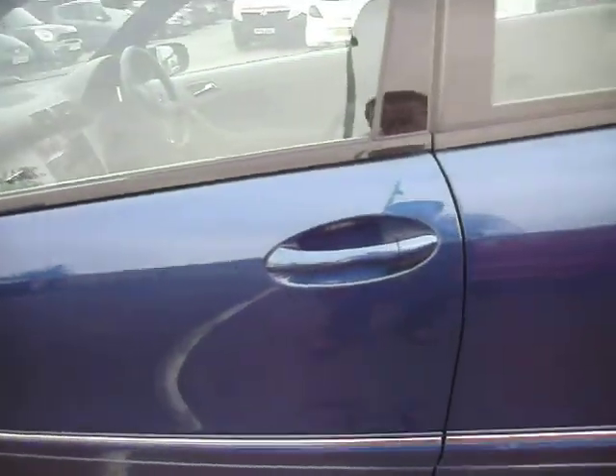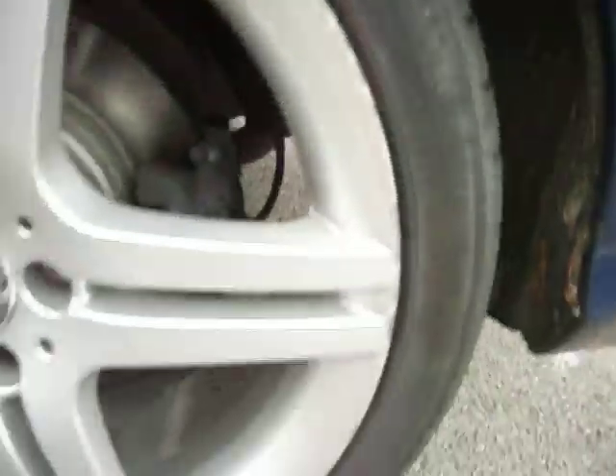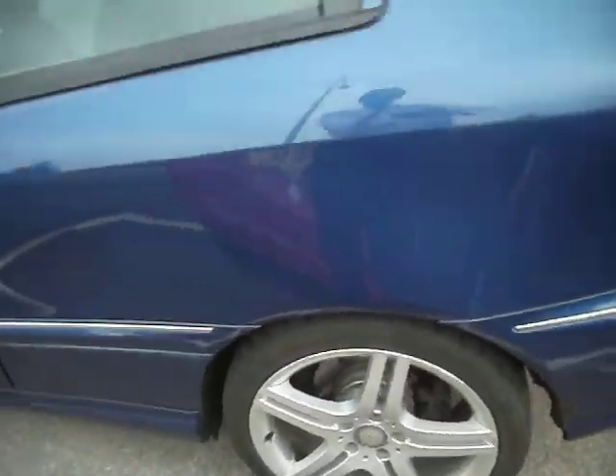The passenger side wing is all pretty good. The wing mirror has some light marks on there — that'll come off easy. The passenger door, bar one or two little marks that'll mop off, is all good. The rear quarter panel is exactly the same. The rear alloy has some scuffing on there, but the tire is on 5mm and above.